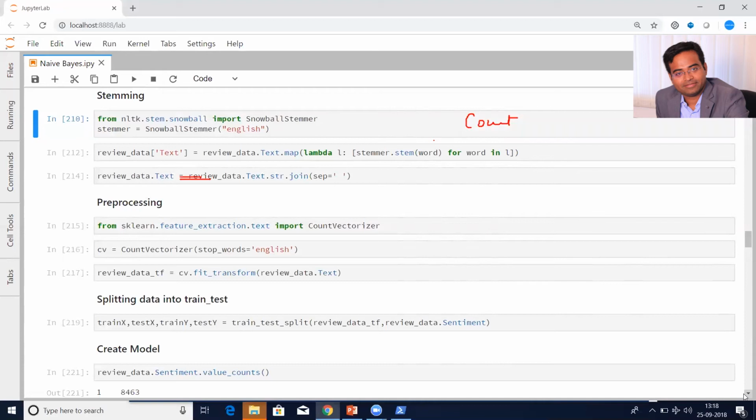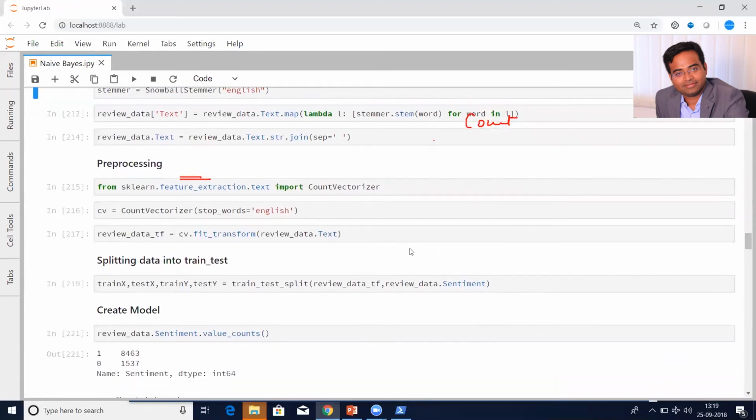As we are done with this, we want to now convert the entire data into counts, with words representing each column and the value being the count. That's what we are using, the count vectorizer. And the stop words is English, so that it gets rid of the not so important words. That's what stop words will do. If you mention English here, it means it will get rid of a predefined set of words. Then you transform your data using this count vectorizer. That's what we see, review data TF. It consists of a subset of the text, and it has converted the entire data into numbers. Each column represents some word, and the corresponding value is the number of times that word appeared.